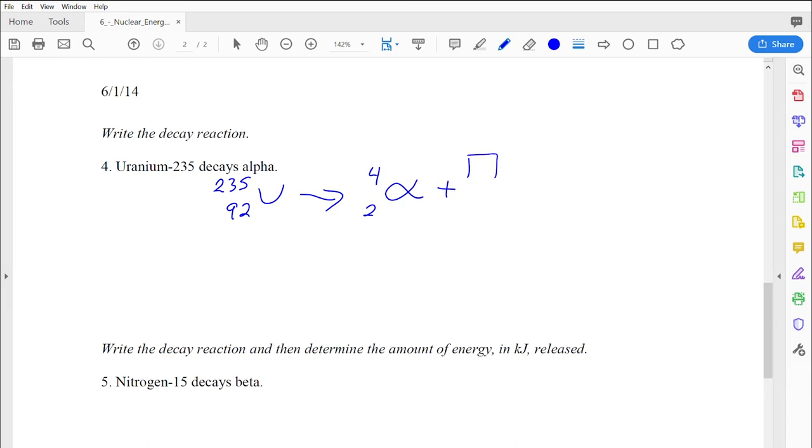There's our alpha particle. But there's more than just an alpha particle produced here as well. There's some other compound. That other unknown here will have some sort of chemical symbol, and it'll have some sort of unknown mass number, and it'll have some sort of unknown atomic number. So how are we going to figure out what these are? We use what's called the law of conservation of mass and the law of conservation of nucleons. It's just this idea that we have to have a balance between the numbers that we've written down here.